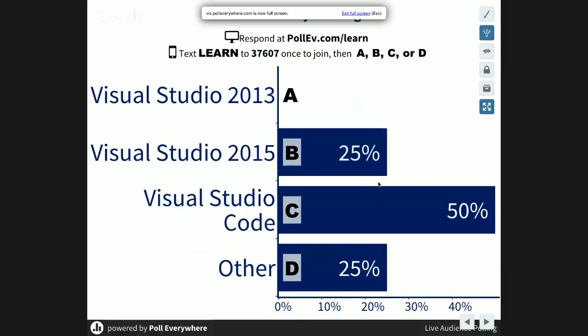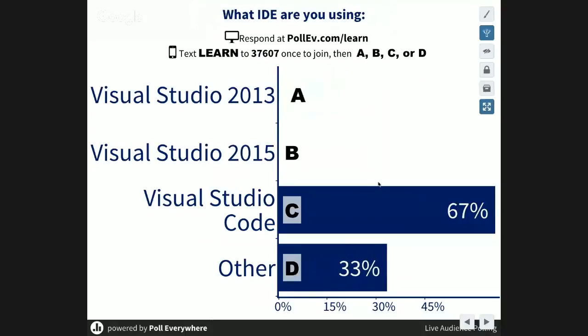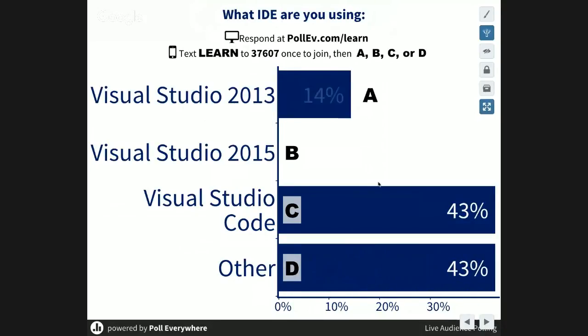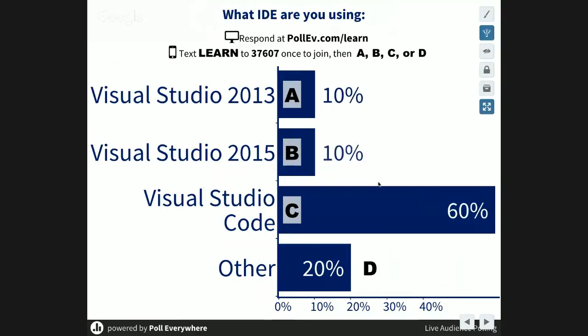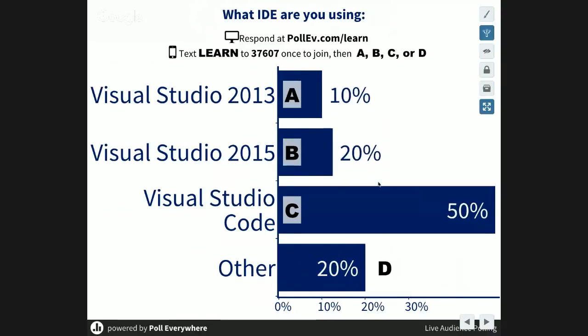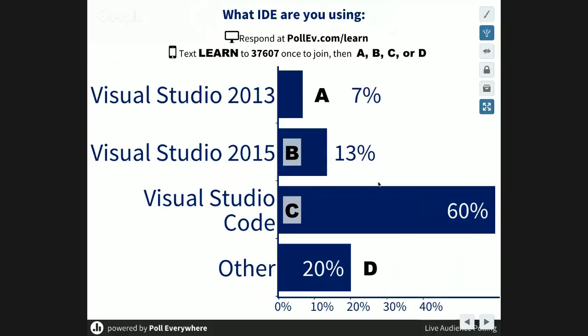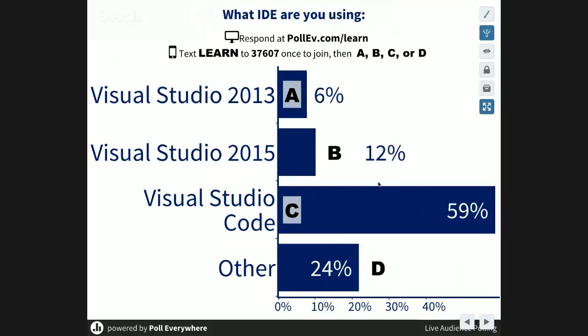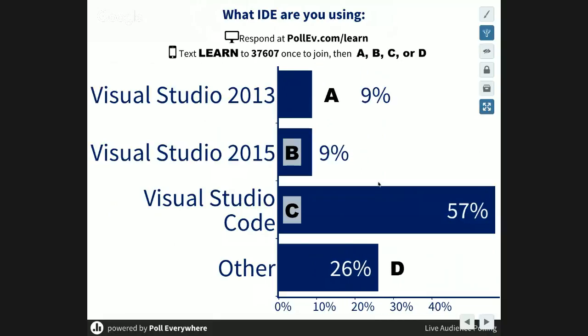So mostly using Visual Studio Code. The reason I'm asking is because I want to understand who's using what, and it'll help me understand how I can gear the next piece that I want to talk about, some JavaScript, right? That's why I'm asking the question, not because I want to drive you all crazy. So lots of people use Visual Studio Code, which is good. That means that for the most part, we're all using Visual Studio Code.